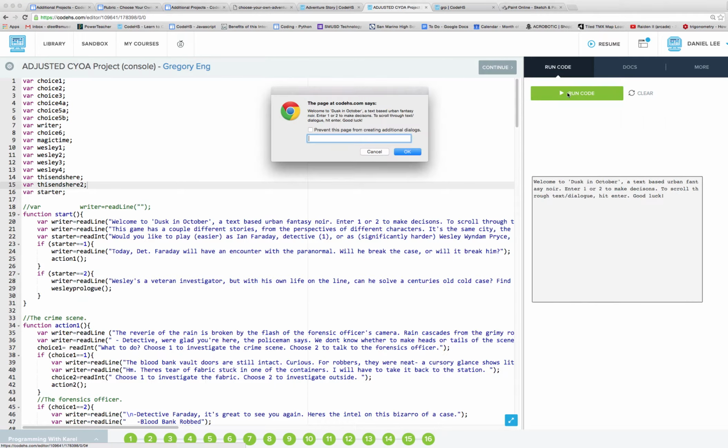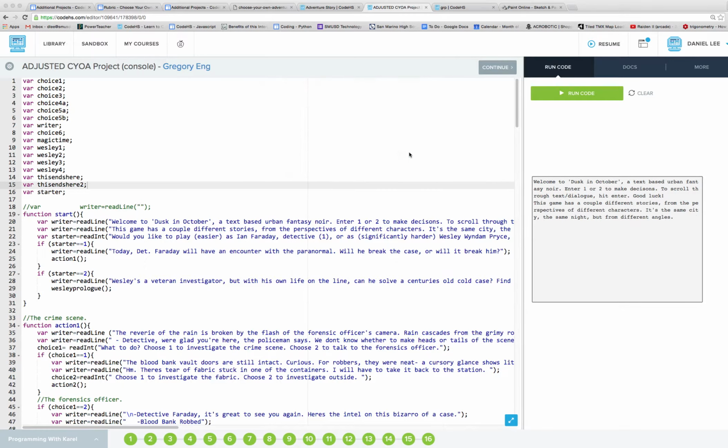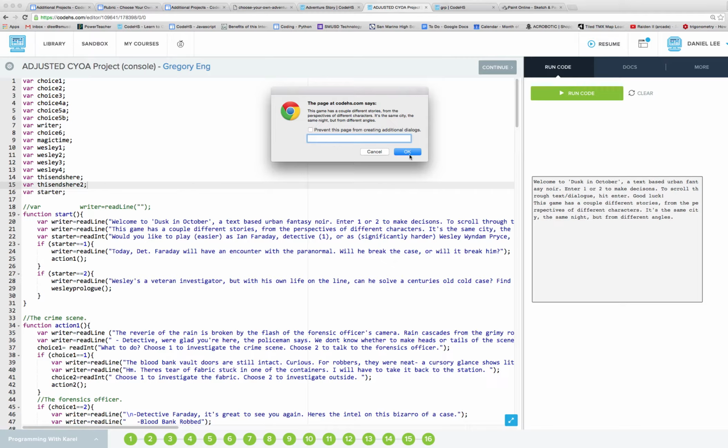Okay, so you'll notice here it prints out some instruction and some story. And it says either choose one or two to make a decision, and I'm going to hit OK to get to the next part of the story. Talking about how this game is set up, and I hit the next part. And so you look here and it says, would you like to play as Ian Faraday, which is an easier way to play the game, or would you rather play as Wesley Wyndham, which is a significantly harder way of playing the game?